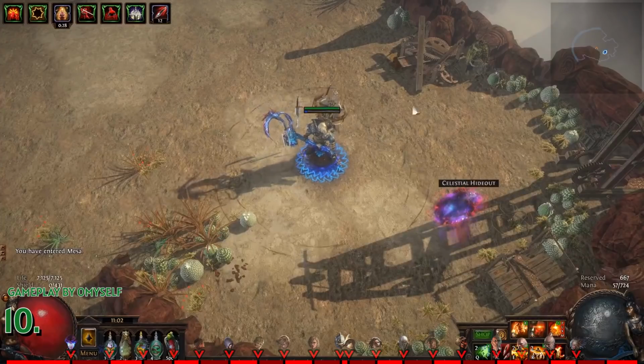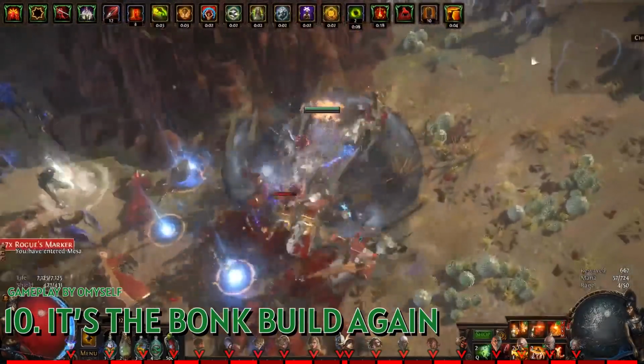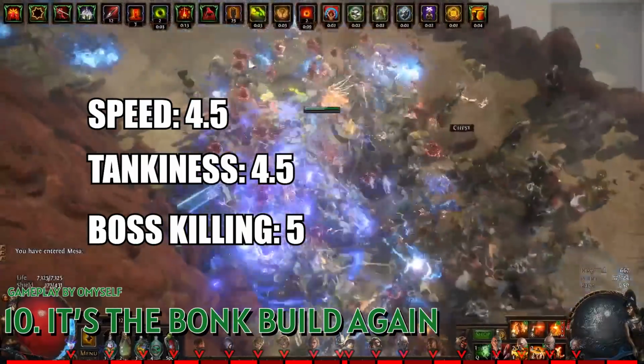You know what this build's gonna be. Can we just skip this one? Look, the Path of Building is below. Just play this build already. It's good. Come on. You can do it.